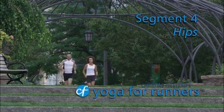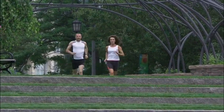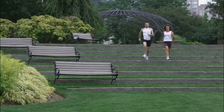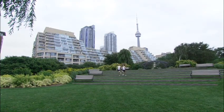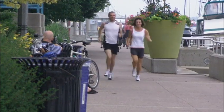Runners often complain of tightness or discomfort in the hips. While running does tighten the lateral rotators and hip flexors, the number of hours many of us spend sitting further hampers our hip flexibility. We use the hips mostly in one plane when walking, sitting, standing, or running, and this keeps our hips from the rotation, flexion, and extension that they need to be agile.